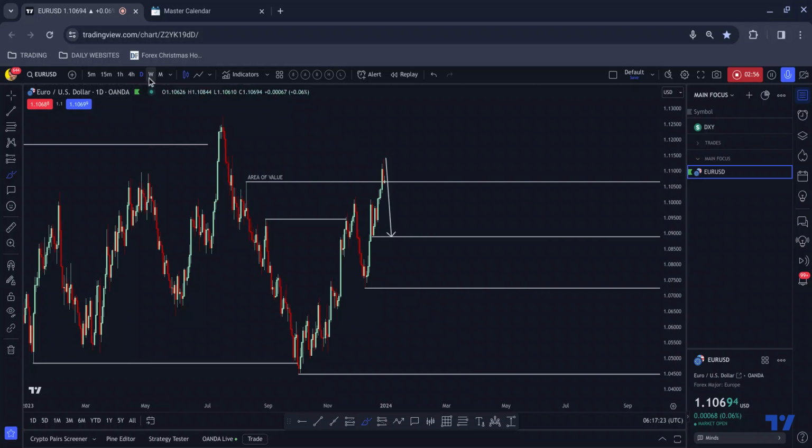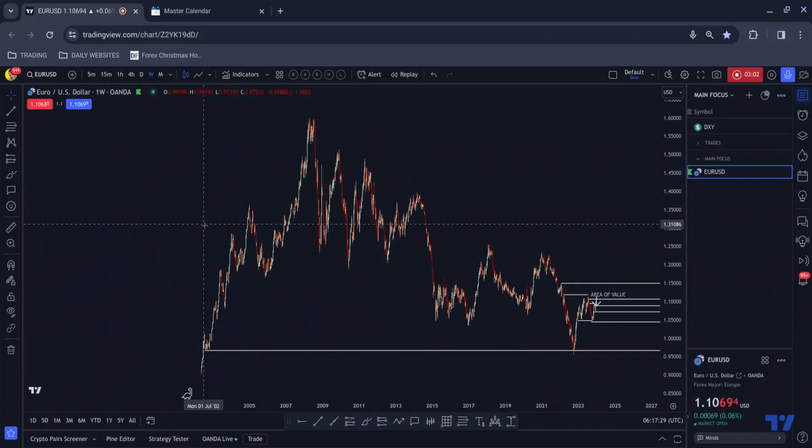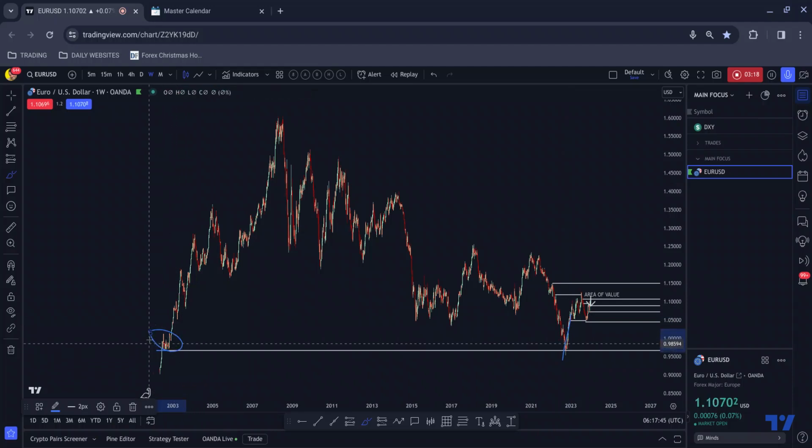Euro dollar on the higher time frames, the narrative as I see it is, if we zoom left on the weekly chart, the last area of consolidation that I could see to the left is here. So it's no surprise to me that we tap into here and move to the upside, because there is volume here. If it's the last area of volume on the chart to the left, then this would be a good profit taking area for the bigger players who got short here to be exiting their positions and then potentially getting long, because they know that there is volume here.